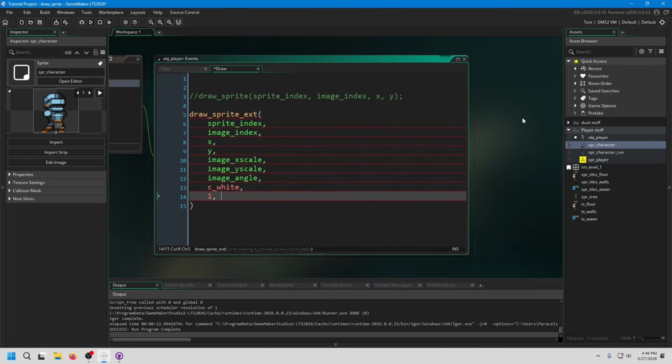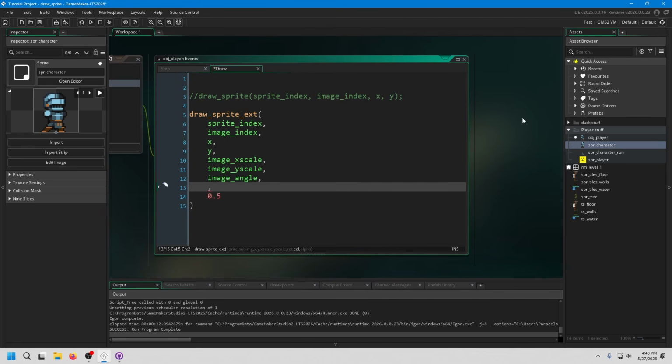And lastly, alpha for transparency. This is going to be a value between 0 and 1, where 0 is fully transparent, 1 is fully opaque. Depending on where you're coming from, you might be more used to transparency going from 0% to 100%, rather than from 0 to 1. But in computer graphics in general, and indeed in GameMaker, the convention typically is that transparency is just a multiplication factor, much like blending color, where 100% is just 1, 0% is 0, and anything in between 0 and 1 is going to be some fractional value. You can, of course, use the built-in variables image blend and image alpha for this if you like, or you don't have to.